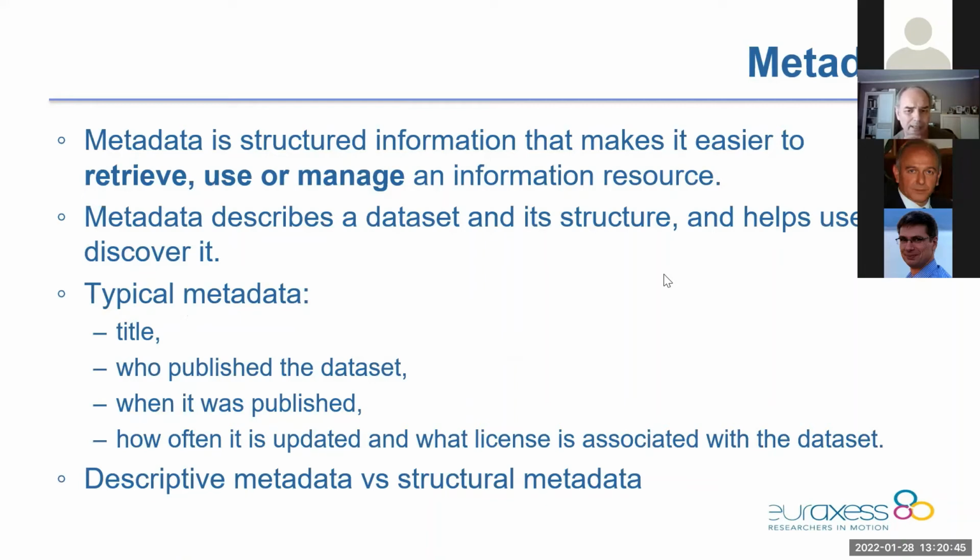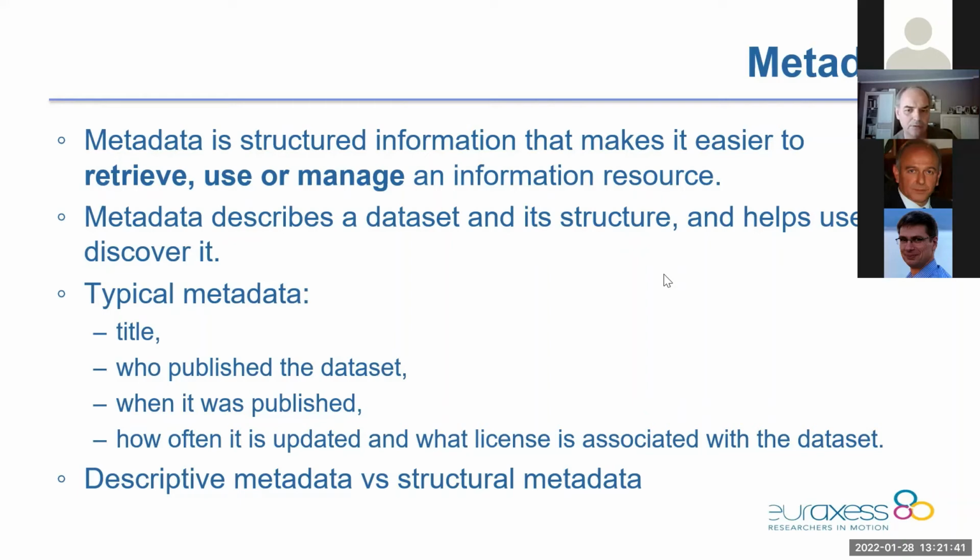When we publish our data, we should publish the data itself, but also metadata. What is metadata? It is in essence structured information that makes it easier to retrieve, use, or manage an information resource. In practice, it means that metadata describes a data set and its structure and helps users discover it. Metadata is critical to helping visitors find and use your published data. Good metadata reduces the need for visitors to seek personal assistance, helps prevent misinterpretation of data, etc.